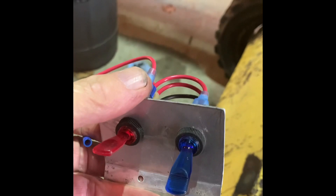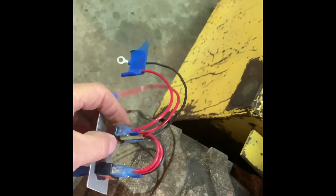Got the LED light mounted in there, so that should give me enough for backup light. Got the battery hold down done. This is going to be my switches for my lights, front and rear, so I can turn them off and on separately. Don't know that I need to, but I'm doing it.